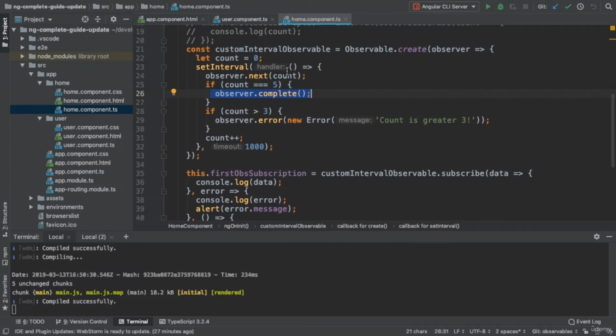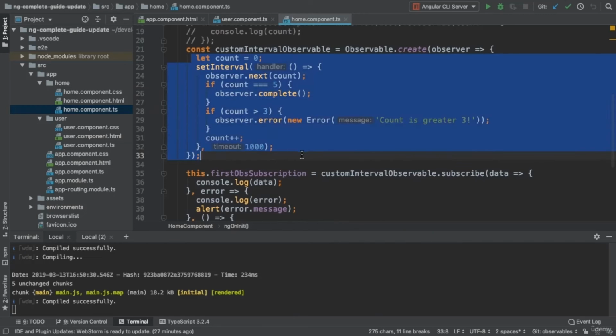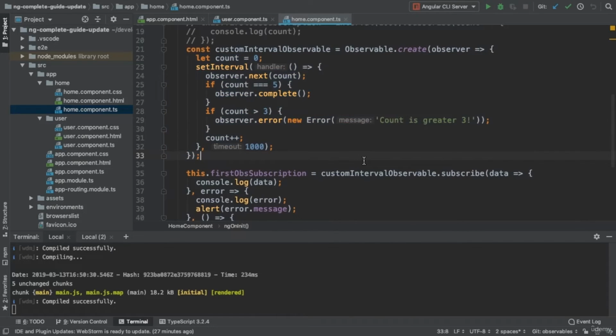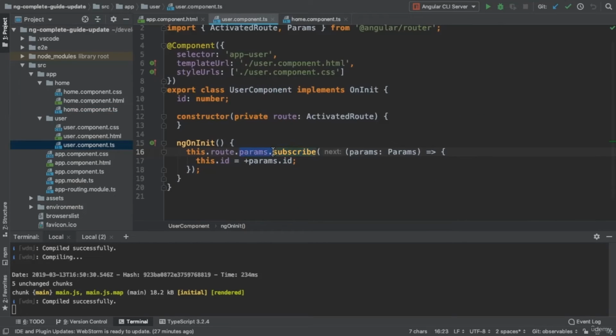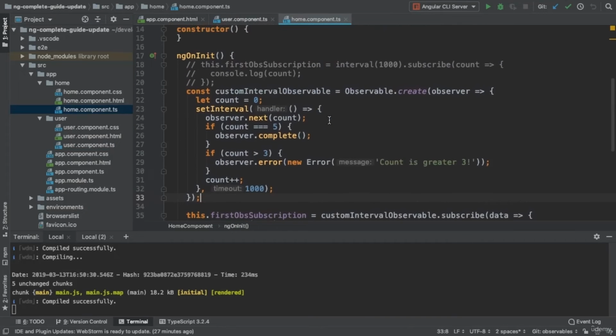However, you rarely, very, very, very rarely build your own observables. More often, you use observables that come with libraries like Angular, like the route params observable we already used. Under the hood, that in the end is a custom observable built by the Angular team, but of course you just use it like that. You rarely build your own ones, but still, it's super important to understand how they work under the hood. And in the end, they all work a bit like that.